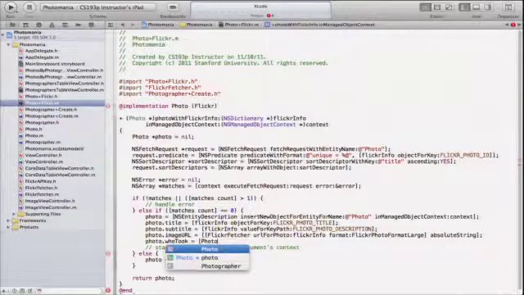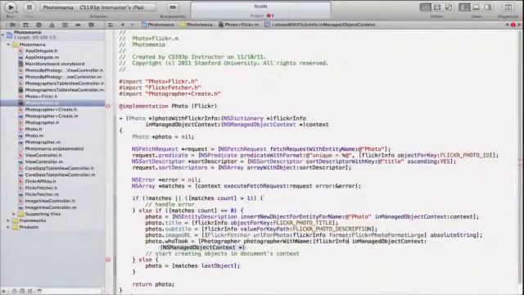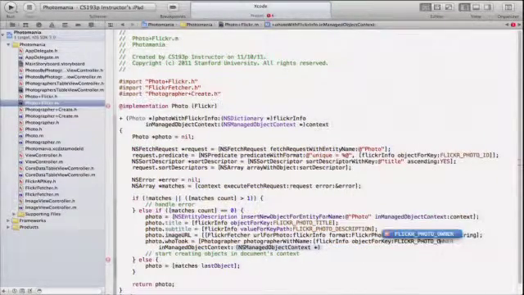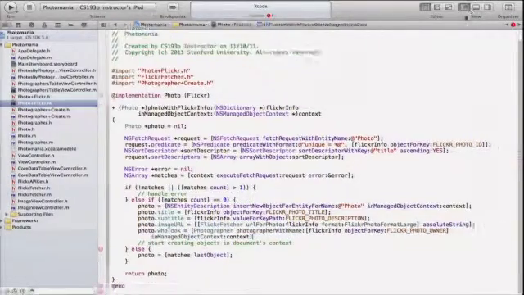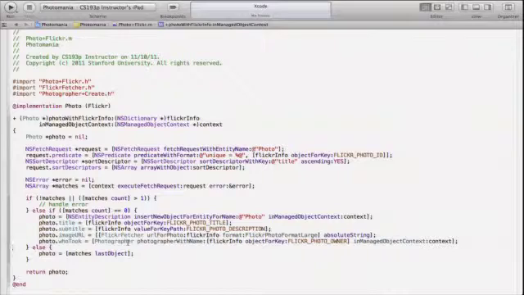So anyway, I've got photographer here, but when I call this method, I just send it to photographer. I don't send it to photographer create. I just send it to photographer because my create category in photographer has added that method to the class photographer. So now photographer has that method. So now I can say photographer with name. The name is Flickr info, object for key, Flickr photo owner. And we need the context, which is the same context that was passed into us. So you can see this better. So that's whoTook. Okay? So you can see I've set whoTook.